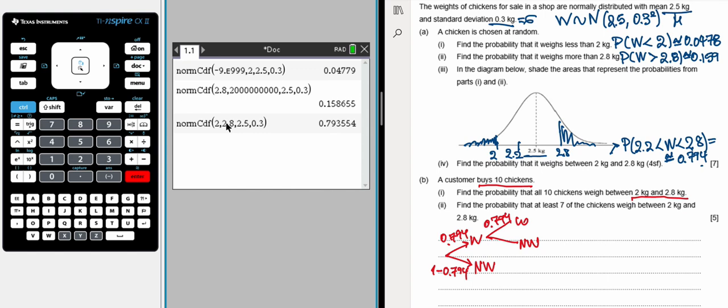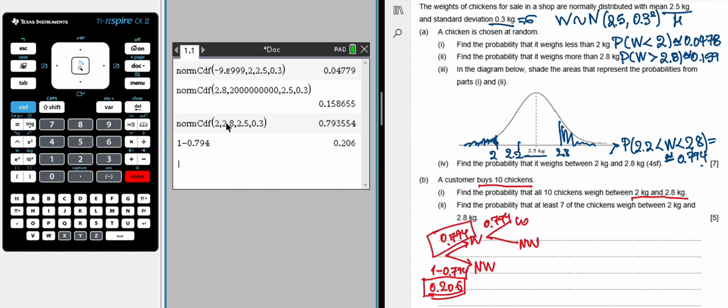You just choose chickens out of a large group of chickens for sale, and every time you pull a chicken out, it's either going to weigh between 2 and 2.8 kilograms with a chance of 0.794, or it's not, with a chance of 1 minus 0.794. I can calculate that and give it a specific price, so let's not be lazy, let's just do that. 1 minus 0.794 is 0.206, the probability of failure, because 0.794 is the probability of success.